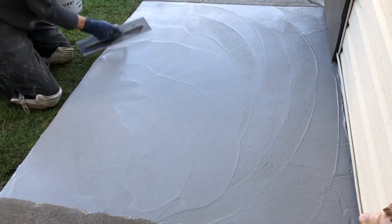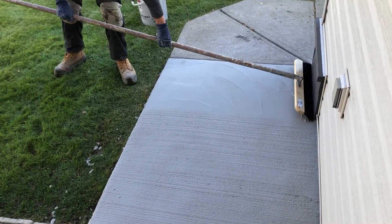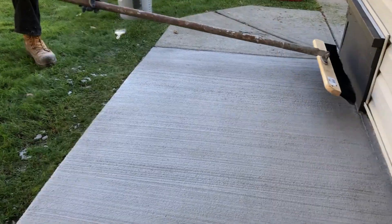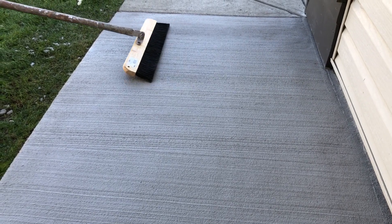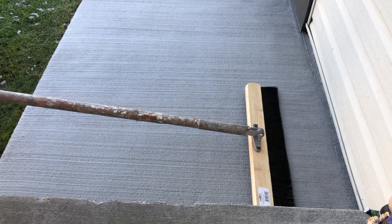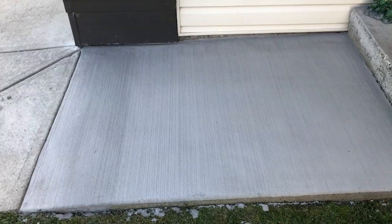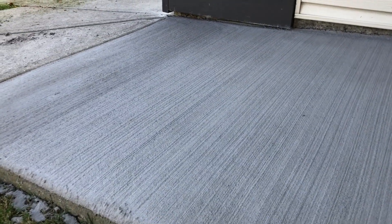The skim mix we made was a little bit wetter, so when doing the initial broom lines you can see they are quite rough — sometimes customers want you to leave it that way, as in winter it can be a really nice grippy surface. But if you do want it smoother, you can see here I just washed off the broom and went over it one more time, and that knocked down a lot of those rough parts so you can get it as smooth and tight — or as rough — as you need it.